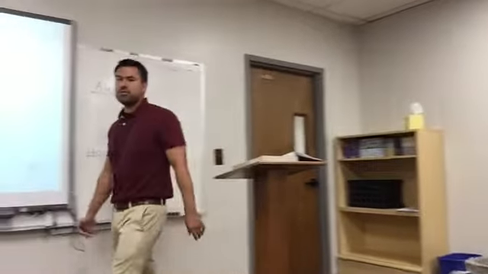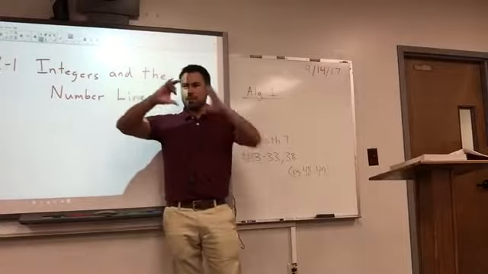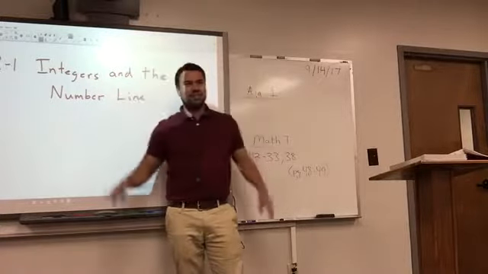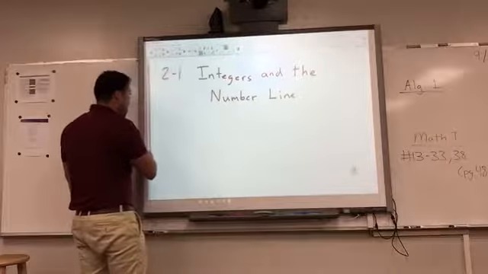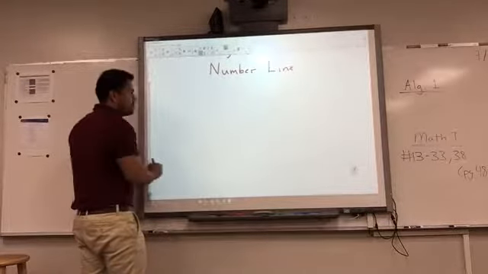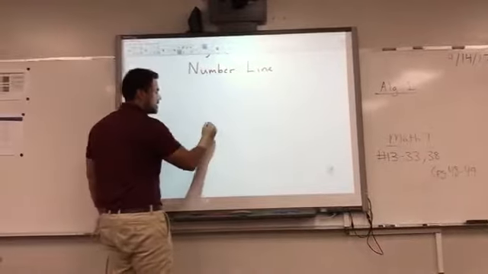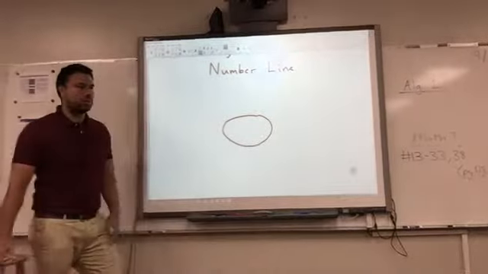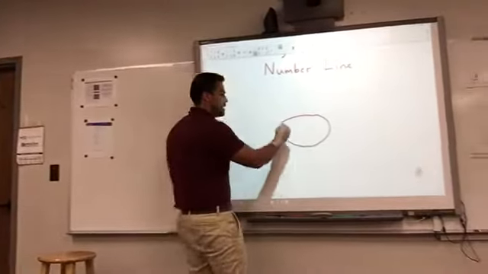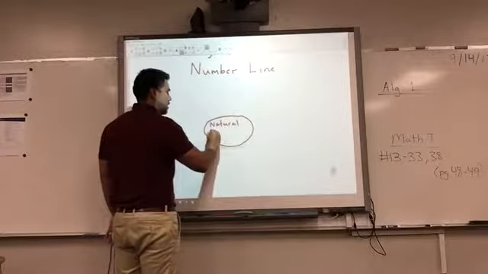Okay, have you guys ever used Venn diagrams? Venn diagrams, you know what I'm talking about? Like overlapping bubbles. Venn, V-E-N-N. This is what I want you to do. Create a little bit of space underneath that title, and in the center of that space, draw an oval, circle, whatever. Then label this as natural numbers.